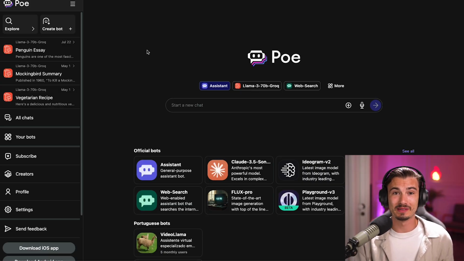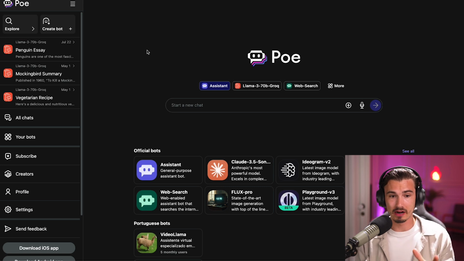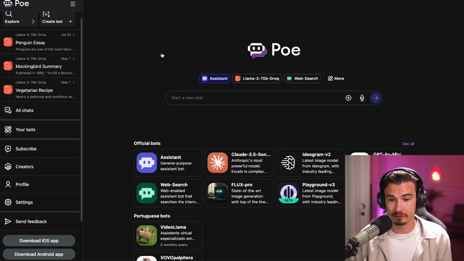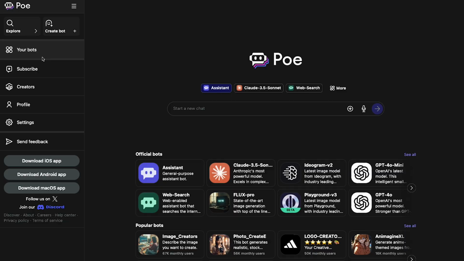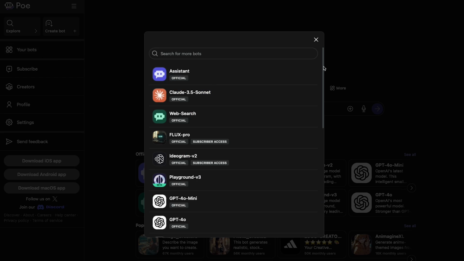Okay, moving on, we have Poe. We talked about this many times, but it's basically a chatbot marketplace hub directory sort of site where you have all these different chatbots. You can build your own ones, and they actually have this functionality of offering chatbots and then charging per usage. This is the one feature that really made it stand out, and that's why we put it into the B tier. But also beyond that, you can build custom bots with all sorts of models.